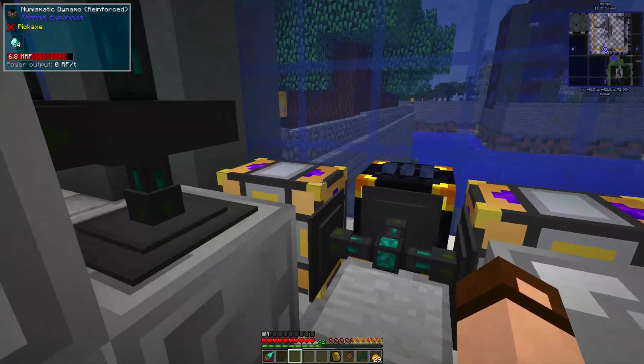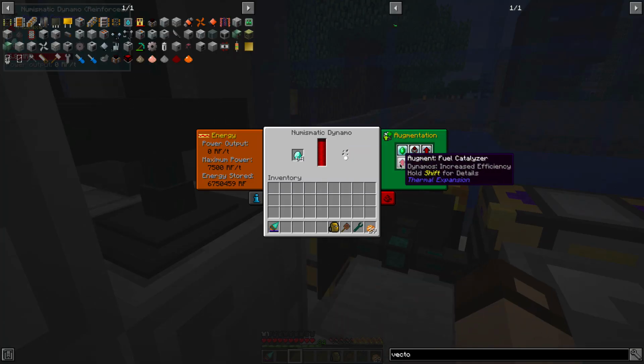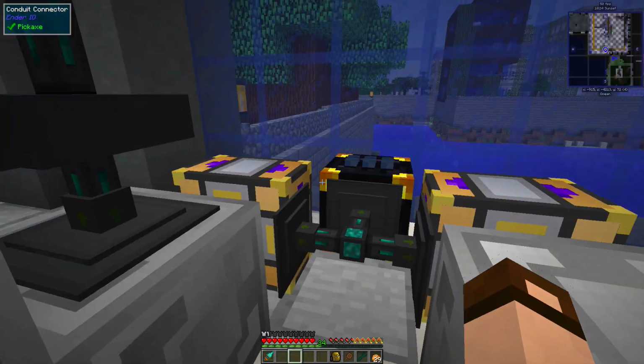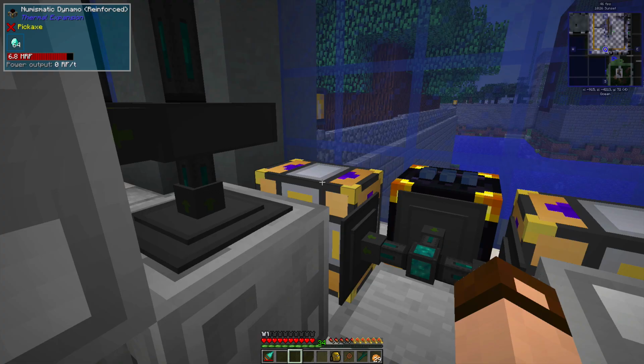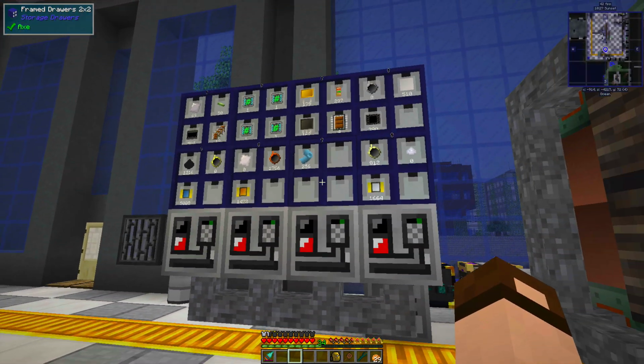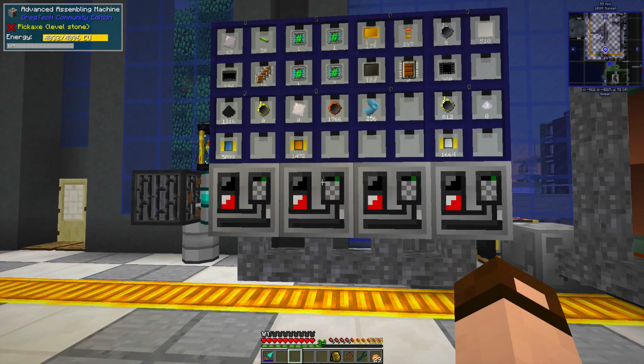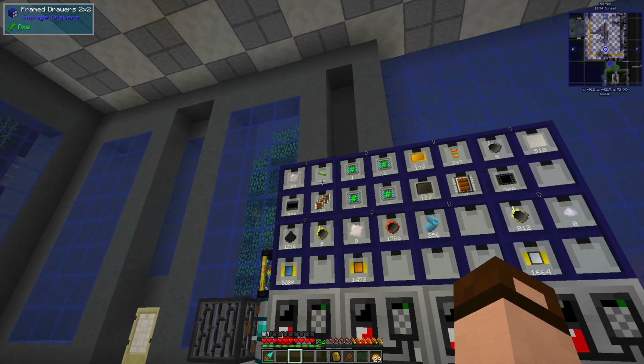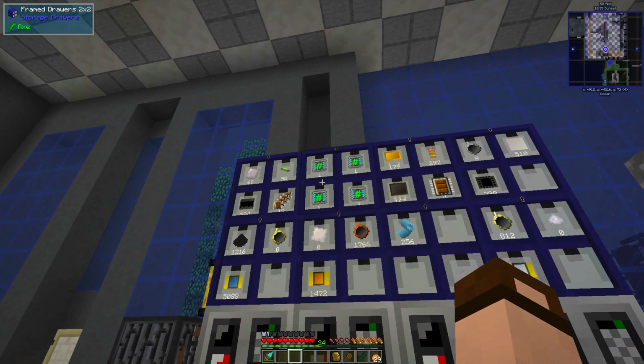I'm still mostly using the... this one could use another fuel catalyzer. I'm going to steal the one from over here because it's not in use. Just, you know, it saves on diamonds. But I was melting tin to make everything on the top row except these filters.